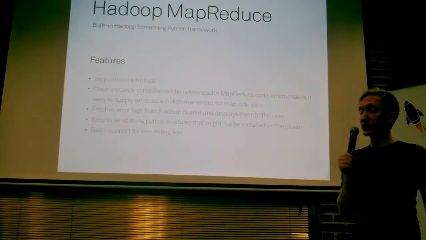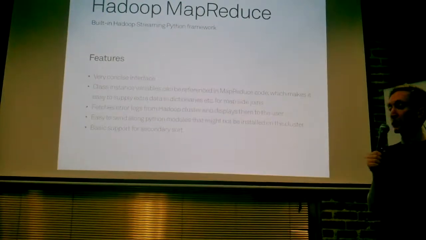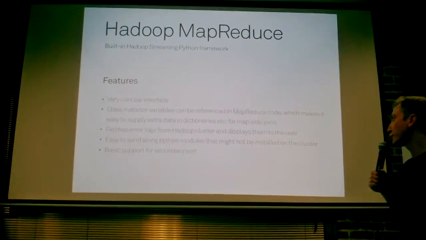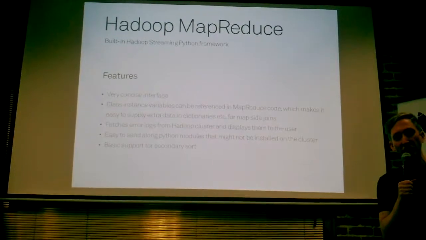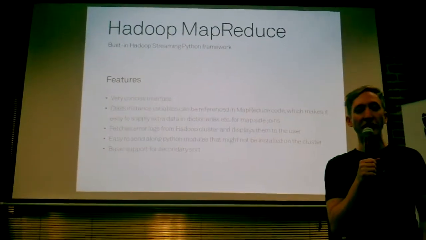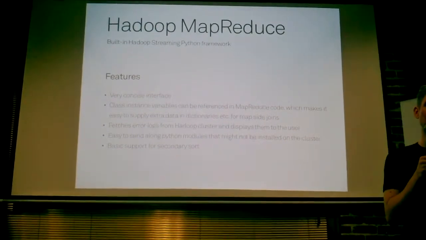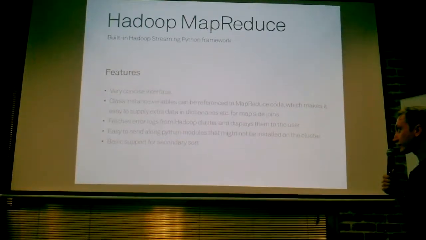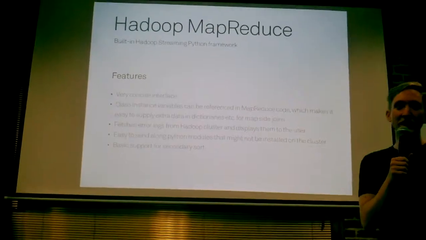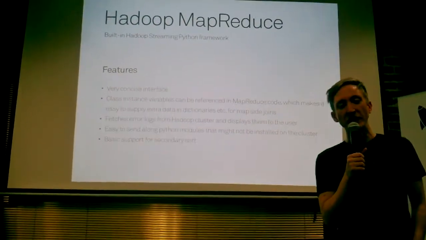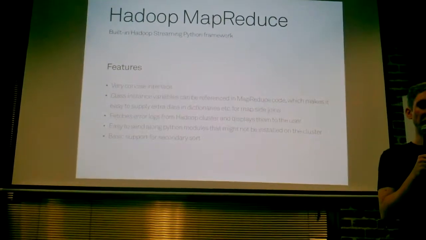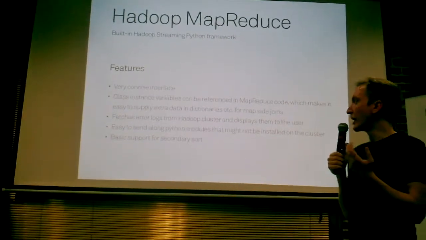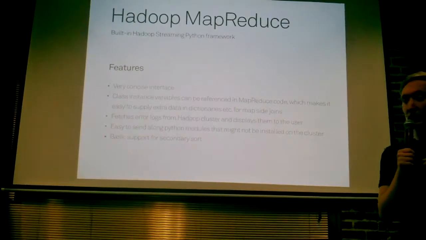So I will just quickly go over how the MapReduce framework inside of Luigi works. If you've ever written a MapReduce job in Java, you know that doing something as simple as a word count, or in this case an artist aggregation, will take you a couple of hundred lines of code, standard Java world. And in Luigi, it's the opposite. It's super simple to write something like that in Luigi. While you have the full power of MapReduce and you can do anything manually, as opposed to a language like Pig or Hive, it has very little boilerplate compared to Java.